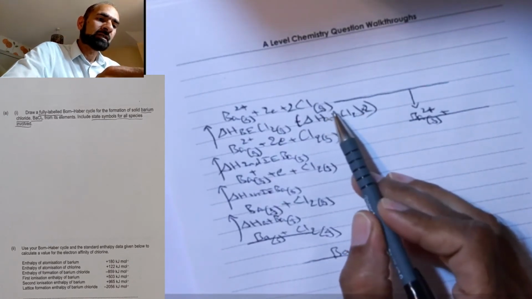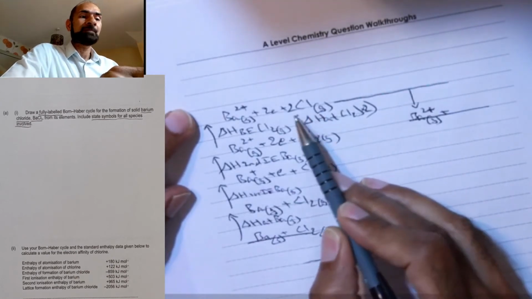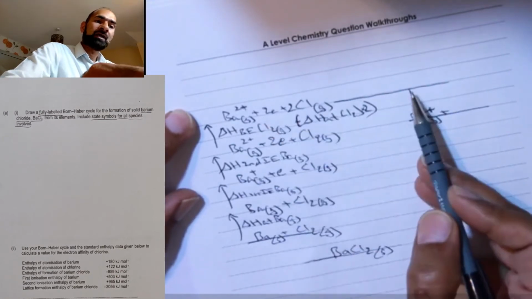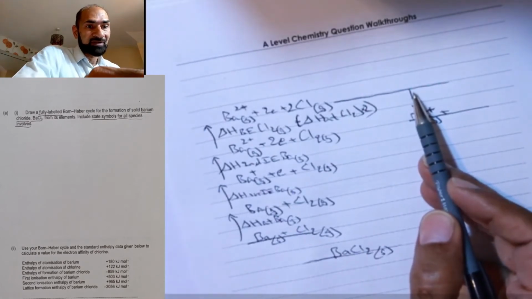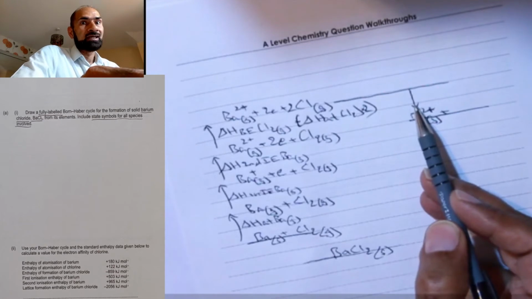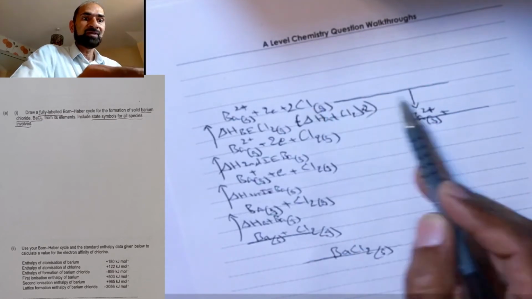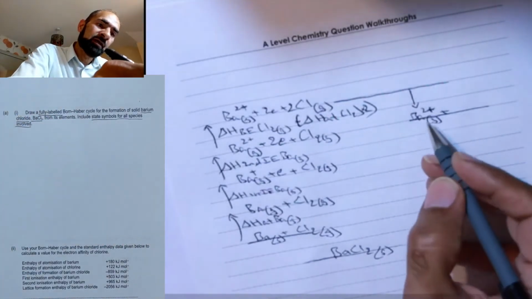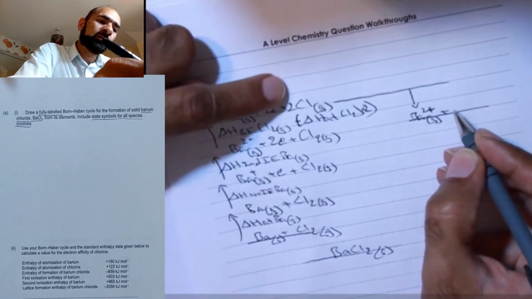So what I was saying was that these chlorine atoms are now ready to accept the 2 electrons. Okay, remember there are 2 chlorine atoms. Each one of them will accept 1 electron. As I said in my previous video, I'm now going to go down because electron affinity, which is the acceptance of an electron by a non-metal, is an exothermic process. The first one is anyway. So barium 2+ continues, all right, and then of course each of these chlorines will accept an electron.